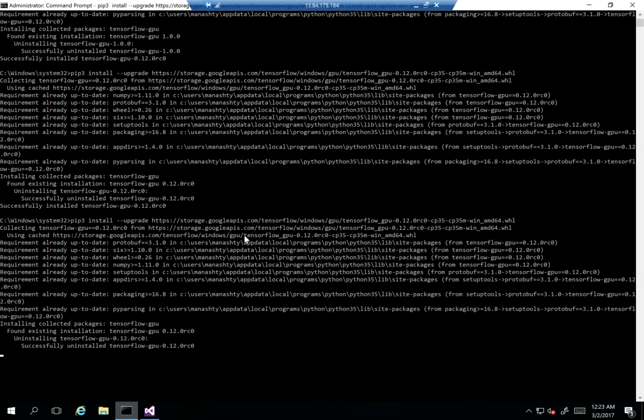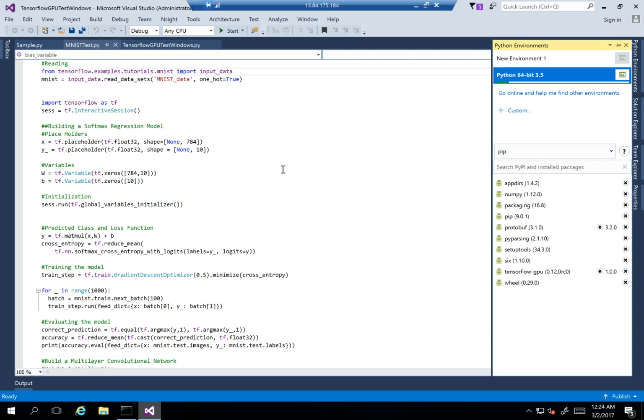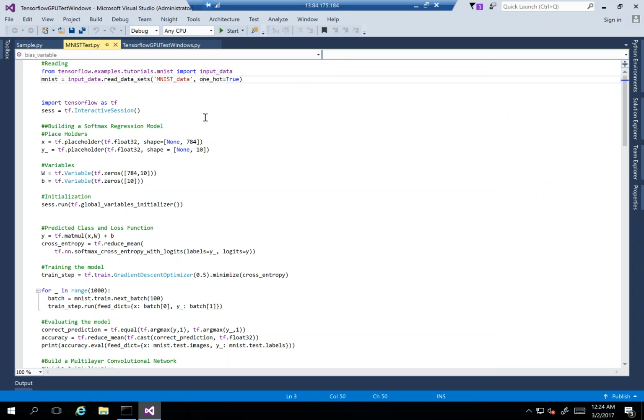In my previous video, I compared the CPU of this computer running TensorFlow with my Surface Pro 4, and it was around 10 times faster. It completed 3,000 batches in around 5 or 6 minutes. So let's see how it works on the MNIST database.